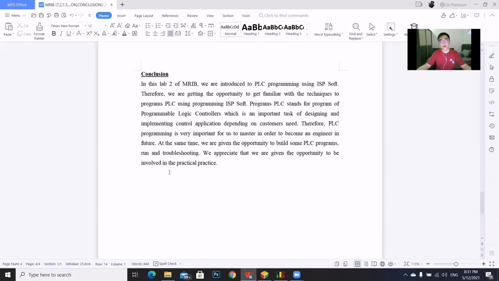PLC stands for Programmable Logic Controller, and programming it is an important task of designing and implementing control applications depending on customer needs. Therefore, PLC programming is very important for us to master in order to become engineers in future. At the same time, we are given the opportunity to build some PLC programs, run them and troubleshoot. We appreciate that we are given the opportunity to be involved in practical work.